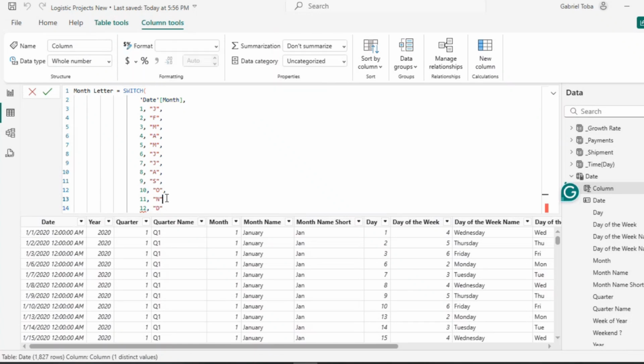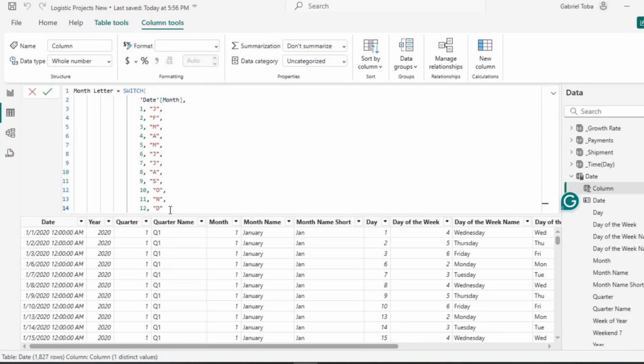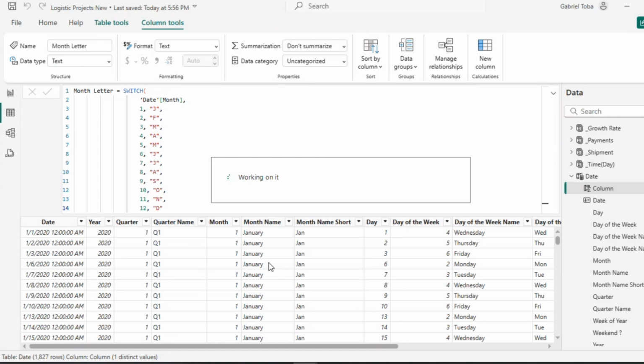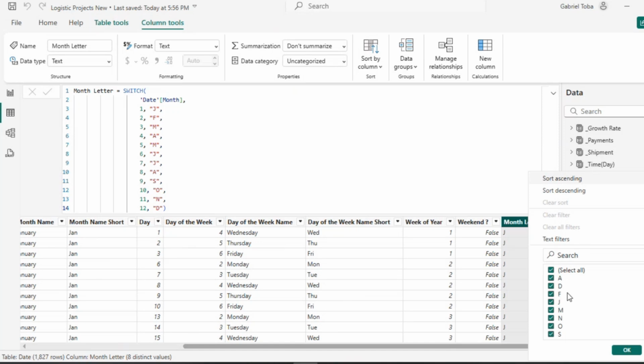Now, one thing you notice is that we have J how many times? 1, 2, 3. So this will count just one J. We take all the Js as one, so there's nothing differentiating them. We have two months starting with M, May and March, and then we have two starting with J. So if I press enter here, what you're going to see is just 7 values. Let me count: 1, 2, 3, 4, 5, 6, 7, 8. Okay, 8.